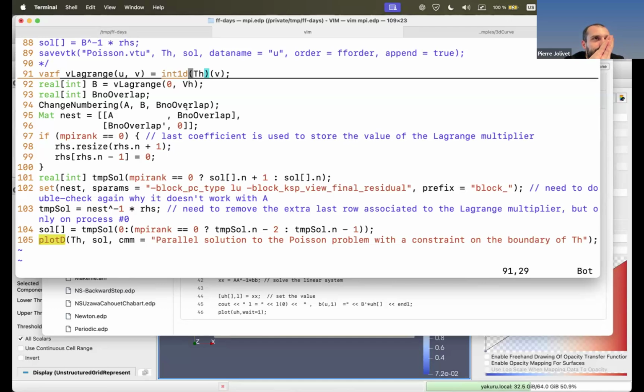But we agree that this is the Lagrange multiplier, but in this case it's a scalar, just a number. Because you enforce the integral of u to be 0, yes. But instead of doing that, you put your Lagrange multiplier inside the integral. I'm not sure I understand. We can talk about it afterwards.